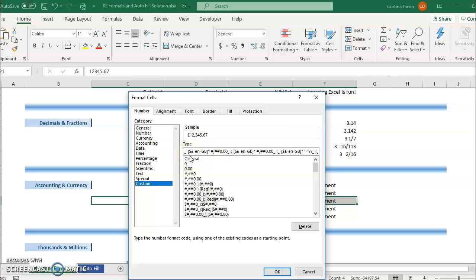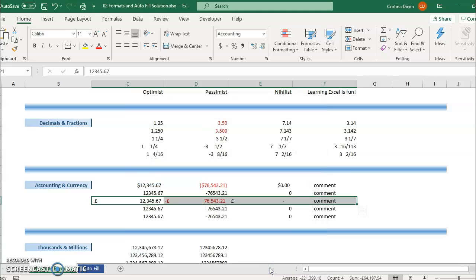And make sure it says underscore. We gotta add red in behind this semicolon. So that's that.